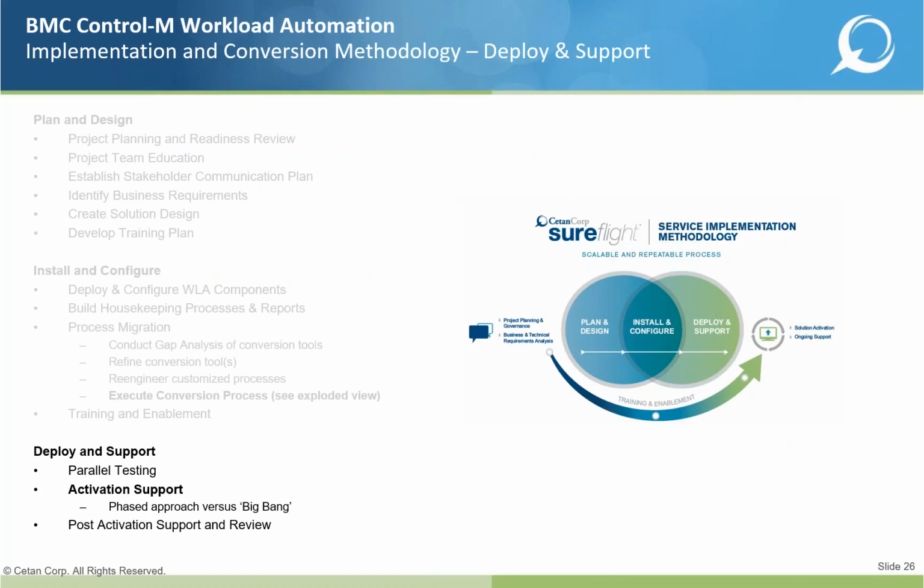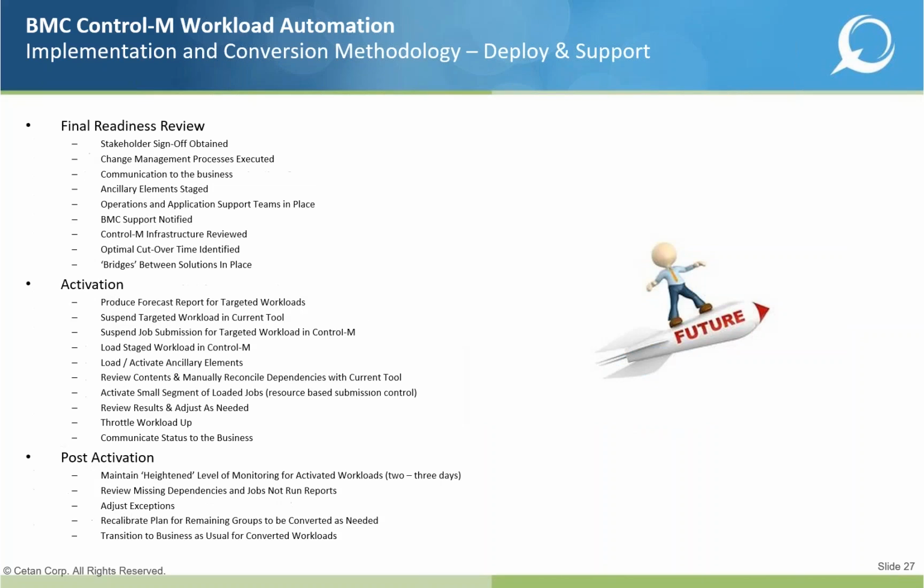So if you notice though, part of our readiness review is to make sure that all the stakeholders for the workload that's going to be activated have signed off, that all the change management processes have been addressed, communication is out there, that we've notified our friends at BMC that the workload's going to be turned on so that if there is an issue, they're also apprised of what's going on and able to react and respond accordingly.